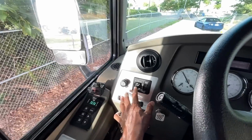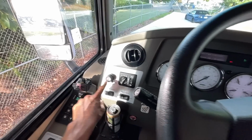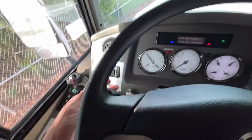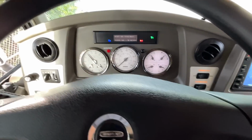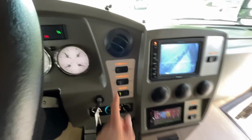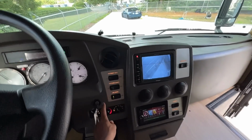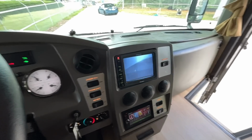To my left, I've got a nice little control for our lights, our headlights, as well as our control for the windshield wipers. I've got a battery boost to combine batteries, fog lights, cruise control is on the stock like a GM product, clean steering wheel here, Freightliner. We've got about 46,000 miles on the clock. Coach runs great. All our gauges look good. This is after a nice hard test drive. And over here we've got controls for our fans. We've got auxiliary classic defrost fans up there. Our docking lights, turn the air horn on and off versus backup camera as well as side cameras which automatically come on.